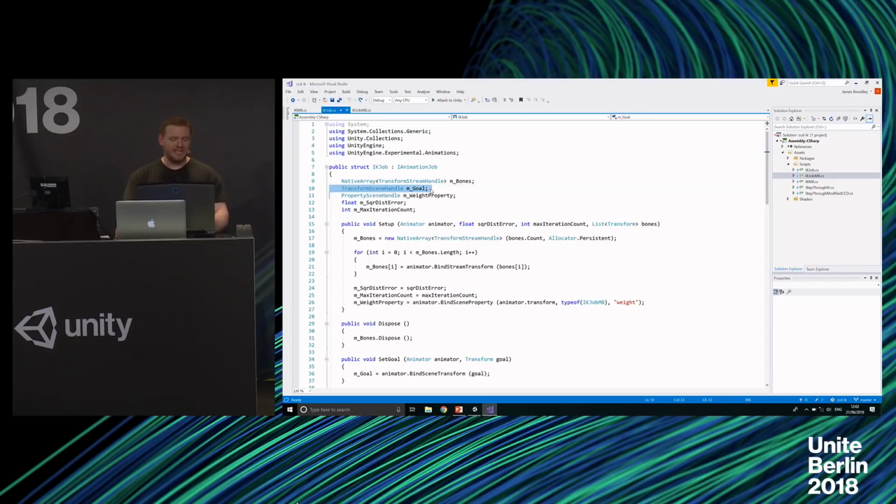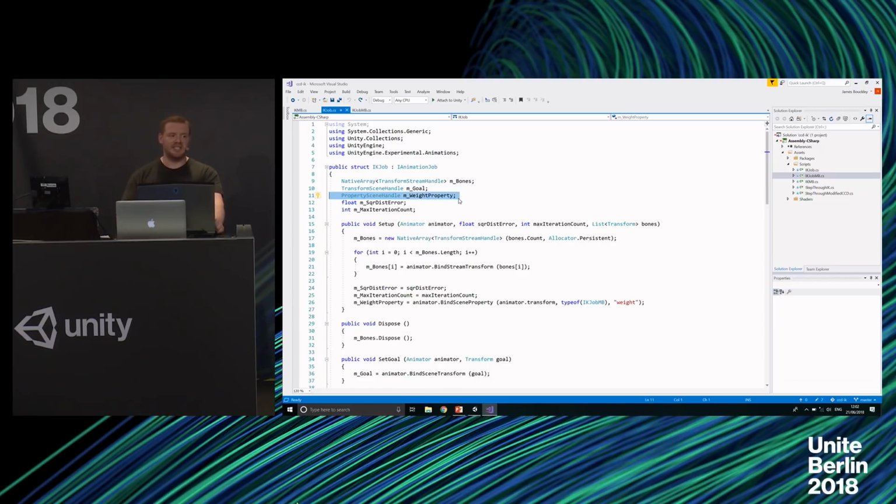So below that is something very similar. That's a transform scene handle. This is something that is not part of the animator's hierarchy, but is a transform in the scene that we need to know the information about. And for that, obviously, we're having our goal. That's our target, the thing that we're aiming for. Similarly, we've got a property scene handle.